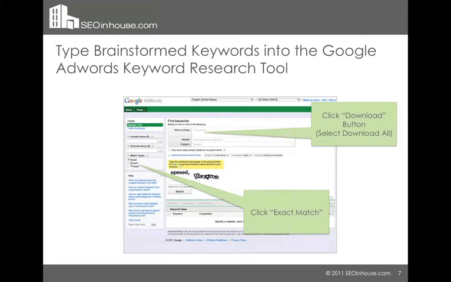Now you have 10 to 20 phrases. Make sure you enter maybe 3 to 5 of those in the search box at once, or do them one at a time. The reason is the tool will not return as many results if you put all 20 in the box at the same time. It's only going to return a fixed amount. So we want to make sure we are gathering as many keywords as possible from the tool. Again, only put in a maximum of 3 to 5 keywords at a time.